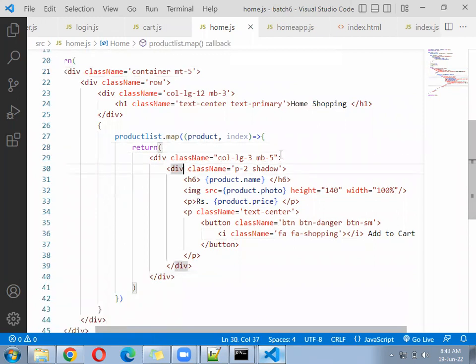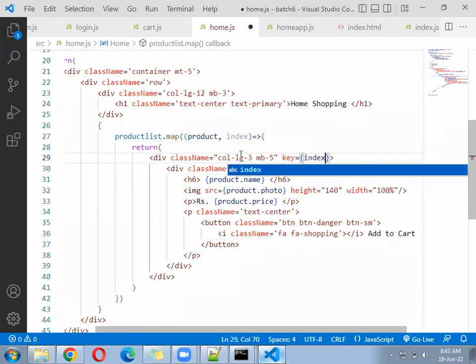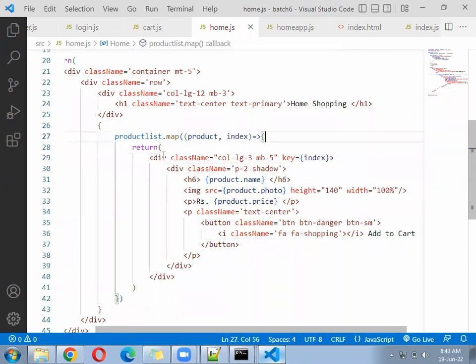Index we can add here for the col-3, key equal to index. Two products should come properly in your page.